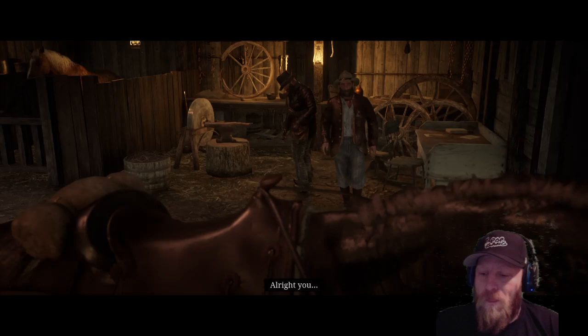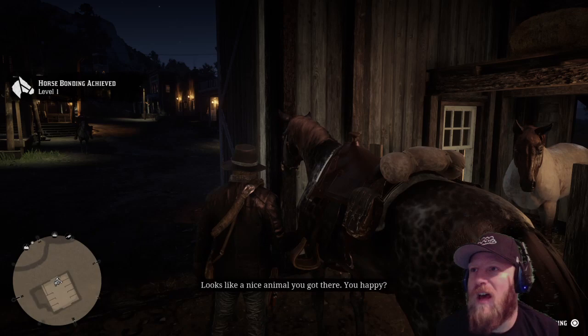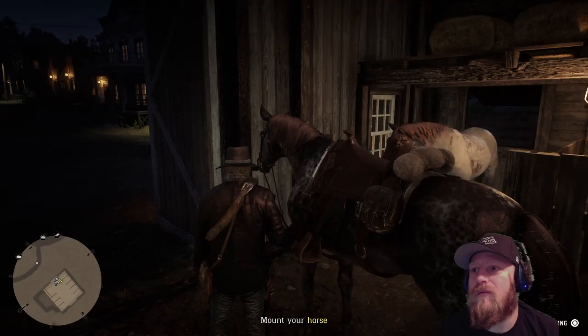So your horse will get dirty when he falls or anything like that. So when your horse is dirty, his health and his stamina deplete faster. Oh, let's see. Stop bleeding. I'm going to lead him out of the barn.